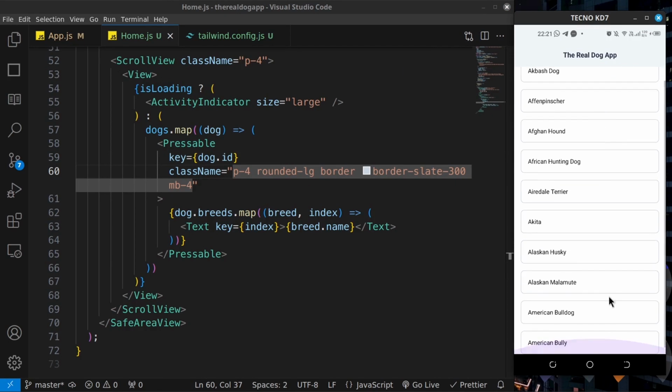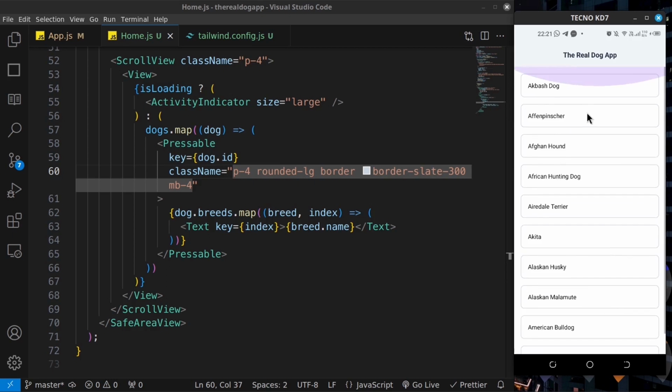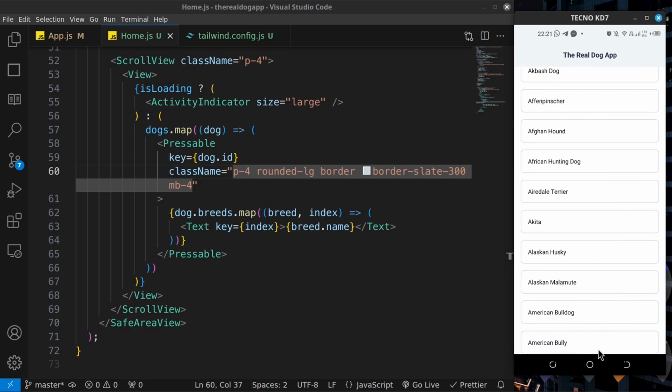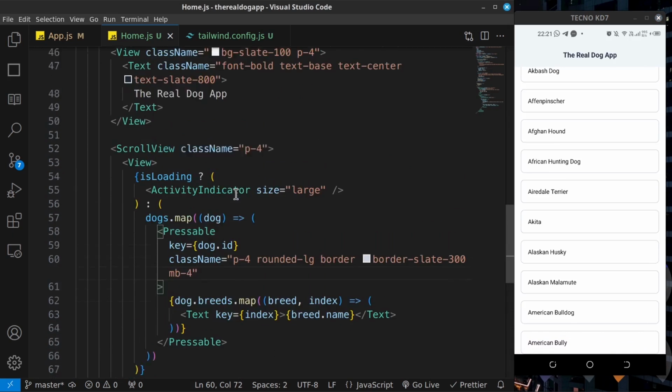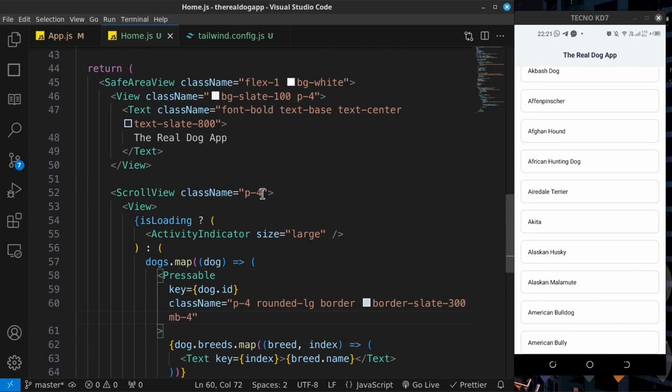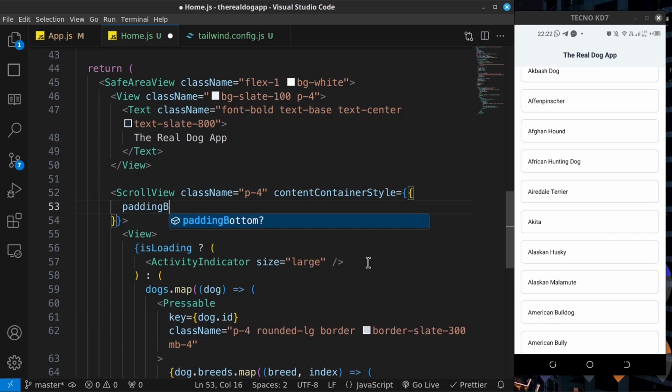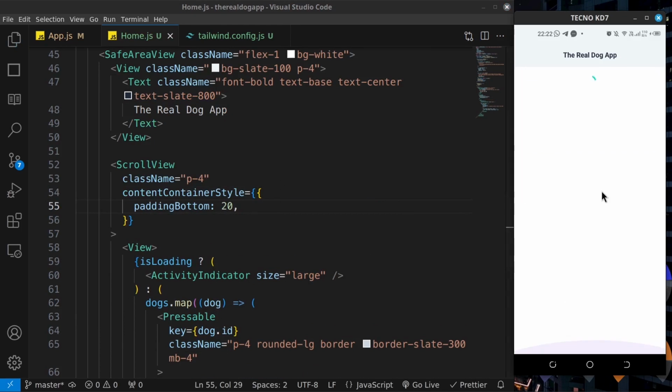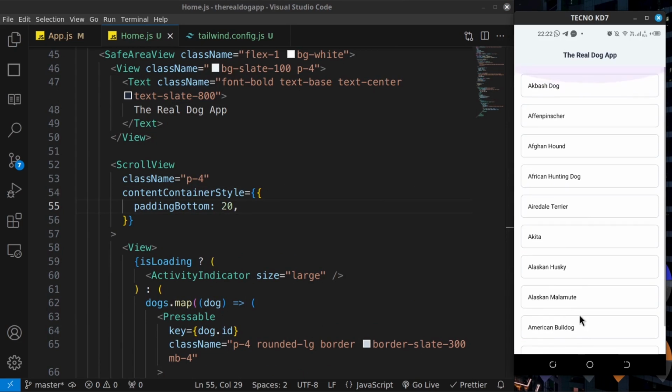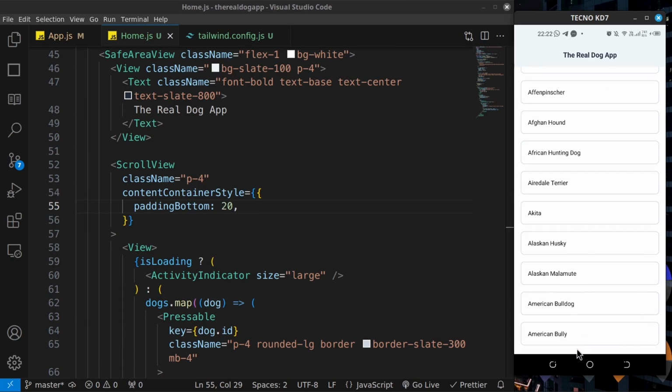Now for the scroll view, I want to add some padding bottom, and I mean the padding on top is okay, but I want to add some padding bottom so that this doesn't really touch our navigation bar on the bottom. So inside the scroll view, we can add a prop here that is called contentContainerStyle. And then inside here, you can add a padding bottom of, let's say, about 20, which is going to add this padding on the bottom.